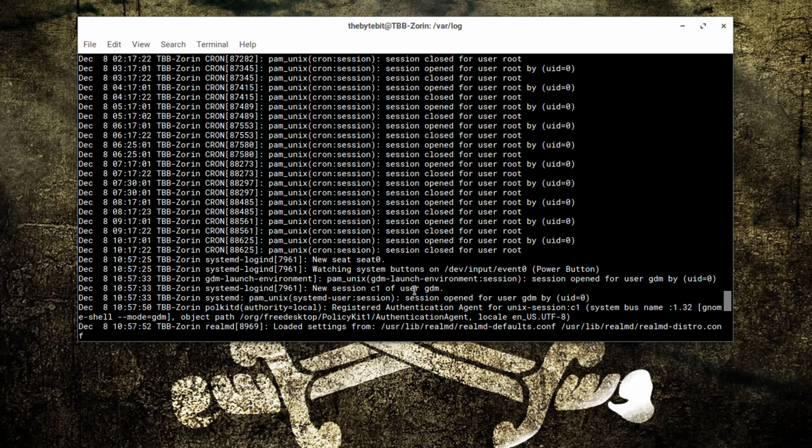It won't tell you every single history of every command that the user typed in, because that would just kill the system, right? But if you're looking at authentication and session and security, this is the log to start with. Depending on your system, this log may be named a little bit differently, but you can just quickly search and find out.